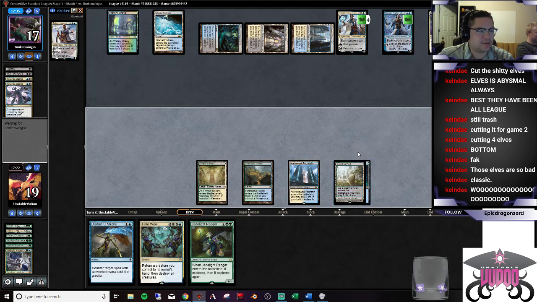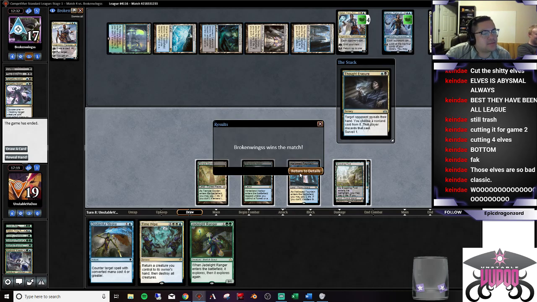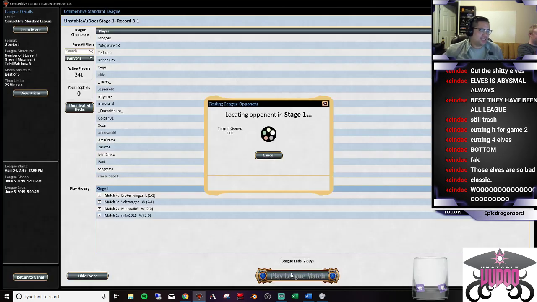Jade Light can pull us out of this, baby. Oh, he's gonna thought-erasure us. I'm done with this. I'm done. Alright. Next match. Bring it back 4-1. Yeah. Try to finish it 4-1.